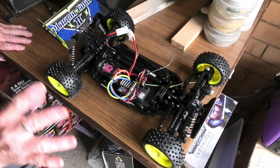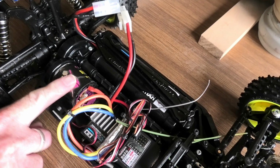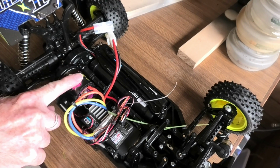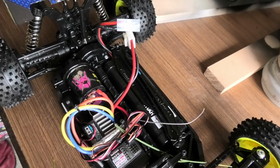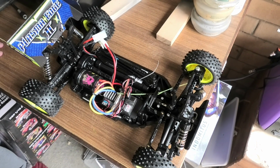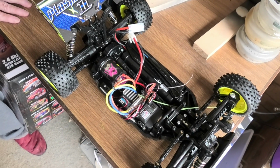All right, guys, we've had a good run of it. It goes really well, actually. The only issue is this purple bull motor is getting really hot really quickly and the ESC is cutting out. So it needs another heat sink, maybe a fan even, because that purple bull motor is running pretty hot. But other than that, it runs really, really nicely. Good thing I didn't put that motor cover on it like they were suggesting to do, otherwise it would have overheated even more, I reckon. So, heat sink on this and maybe a fan, and it runs really well.